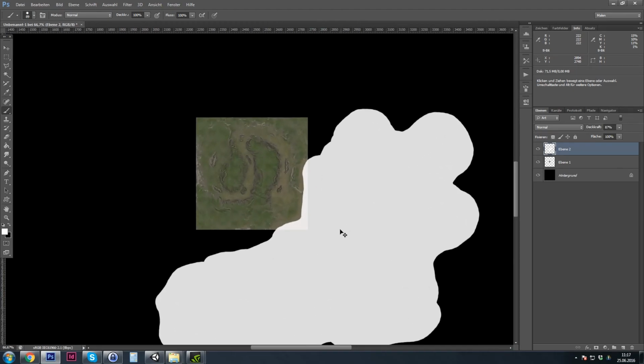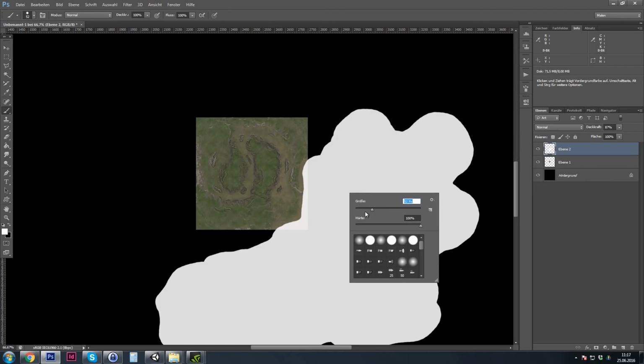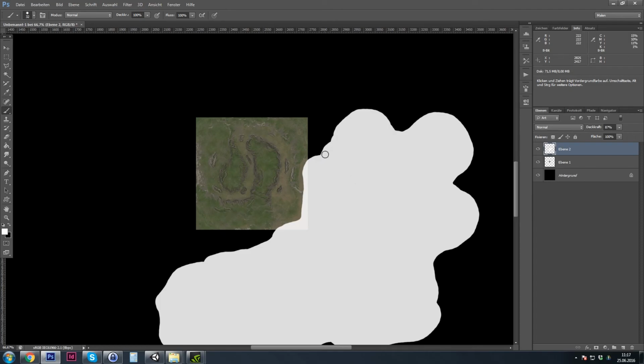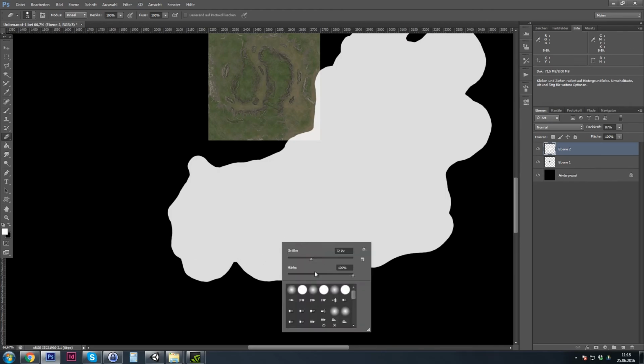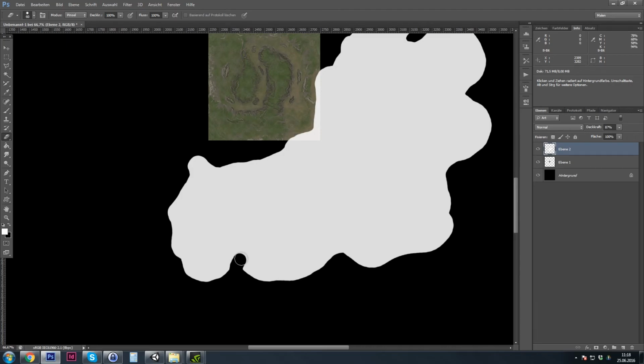Usually to improve the edge of the lake, to make it a little bit more interesting, I switch to a smaller brush size and paint a little details here and there. Like a few peninsulas, you can switch to the eraser tool and check the brush settings. Should be hard. The size can be whatever you want, and then you just paint some peninsulas. I think that's the English word, I'm not sure, but yeah, like an island that is connected to the mainland. You can of course do islands as well.